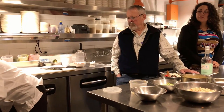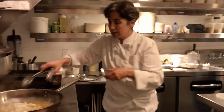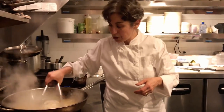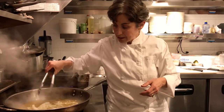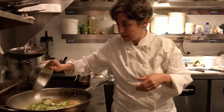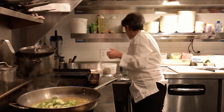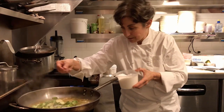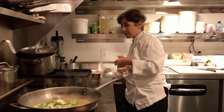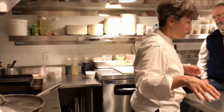So here I have my lid. I'm going to take my tongs. Just let this steam a little. I don't want to evaporate too much. And then I'm going to add my Brussels sprouts because they cook the longest, right? Now, I should have probably put those in a little while ago, but I wanted you guys to see it. And just a sea salt here. And I'm going to cover those. Those are going to cook pretty rapidly.